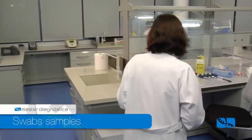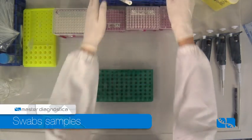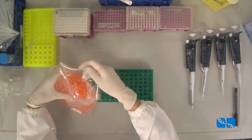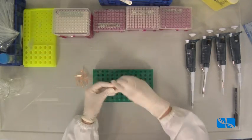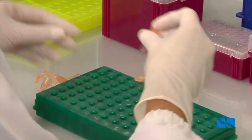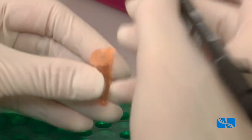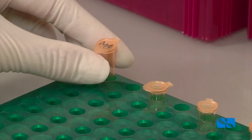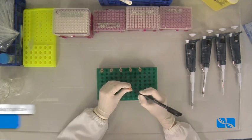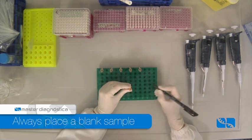Take swab samples out of the refrigerator and place them inside the hood. Prepare Eppendorf tubes according to the number of samples that are going to be processed and label them. There must be a tube for a blank in each run, containing all reagents used along the process apart from DNA.